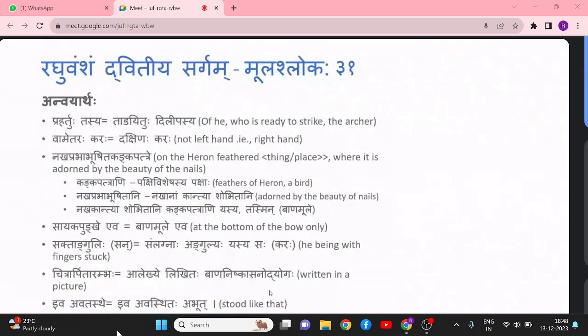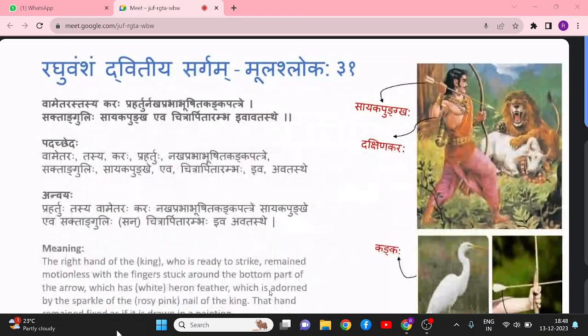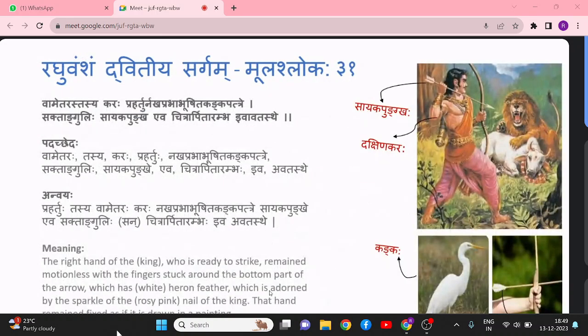I put the references if people want to understand, and also all the Anvayartha, Padavibhaga, Samasa, Sandhi, Alankara and the Anvayarachana also. What was the chandas here, Bhagini? Upajati. Alternately, it is Indravajra and Upendravajra, looks like. If you can tell, people who are doing it can just cross check which pada is which.